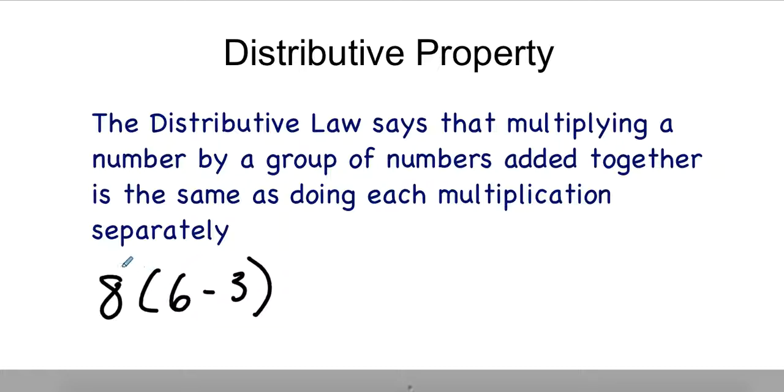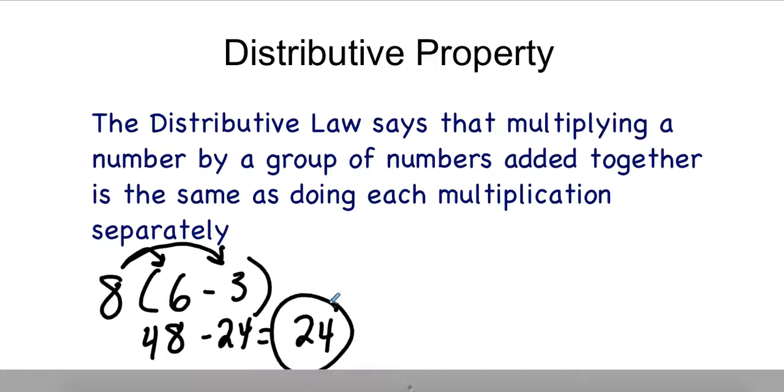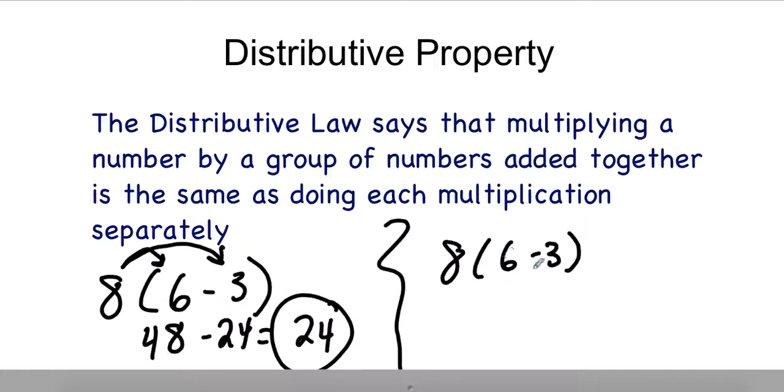All right. So using the distributive method, let's just say I multiplied 8 by my two inside numbers. I'm going to have 48, and I'm going to have 24. And if I subtract these and actually solve it, I'm going to get 24 as my answer. Now, if I use this same problem, 6 times 8 minus 3, and I actually solved what was inside first, I'm going to get the same answer. So in this case, when we have a coefficient on the outside of our parentheses, it's not going to change what's on the inside. We're still going to get the same answer.